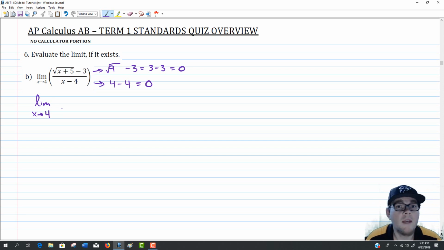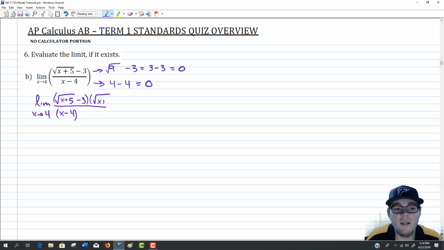We're basically going to multiply up and down by the conjugate of whichever part has that radical, so that way we can transform it into a factorable factor. So in looking here, my denominator is going to stay the same. My numerator is temporarily going to stay the same as well. What we're going to have to do, though, is add some parentheses, because we can only multiply up and down by the same thing, otherwise we've changed the problem.